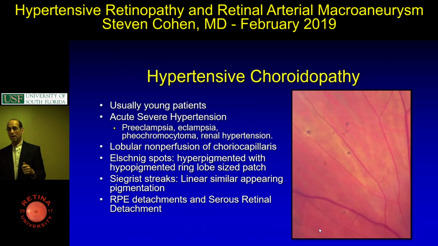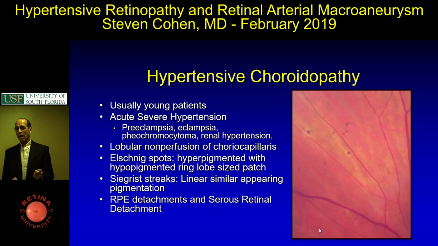Hypertensive choroidopathy is usually in young patients, acute hypertensive, like preeclampsia. Oh, this guy in the hospital, I said, what was it from? And he said, I don't know. They did a lot of tests. But I said, was it renal hypertension or pheochromocytoma? And he said they did a bunch of stuff, and he's going to follow up, but they didn't really nail down a cause. He had lost half his kidneys, he had had a stroke, he was like a mess.